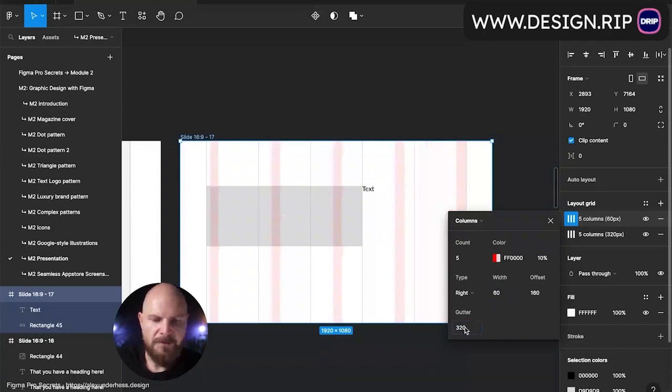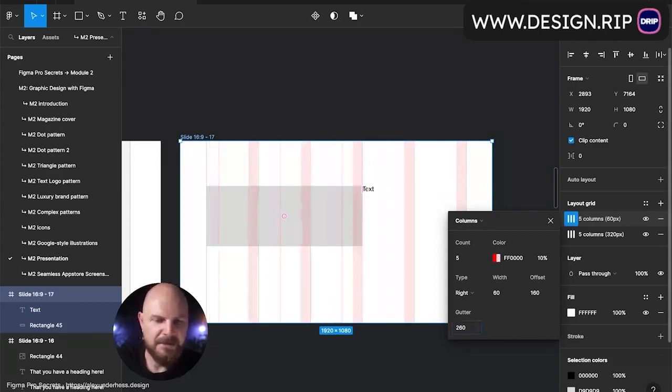When you set 320 minus 60, so we have 160 on the right side, then we have 60, and then till the next one it will be 320 minus 60. Enter. Done. So this is how it works.